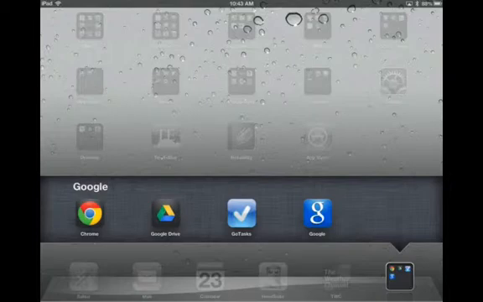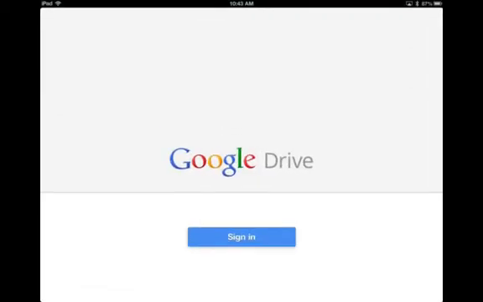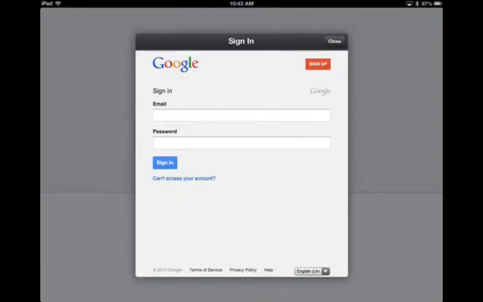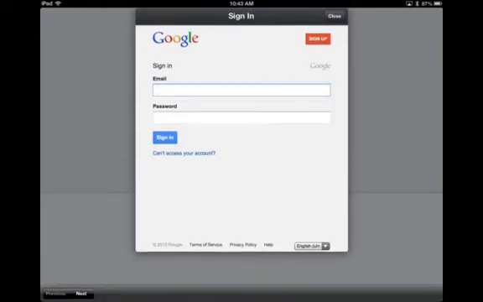To start with, you'll want to be able to share documents that you create with your teachers. To do that, you're going to start by using the Google Drive app. You'll be brought to a sign-in screen, and you'll want to put in your email from your school and the password for your email to start logging in.